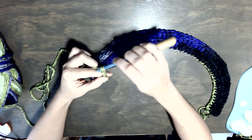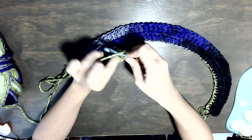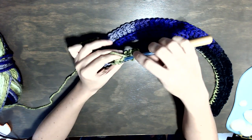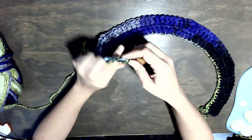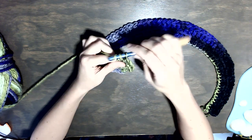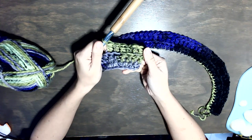I'm gonna chain two and just double crochet through the back loop only all the way down. So have at that for a few rows, and once your cowl is the width you want it to be, then we'll do some edging and finish it off.